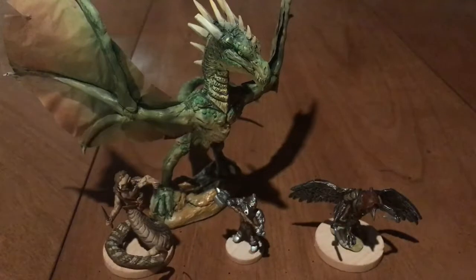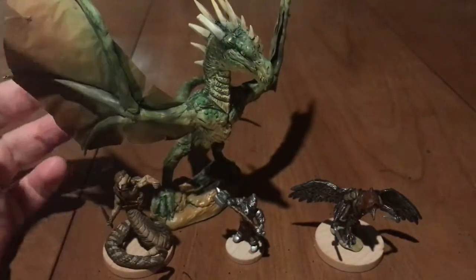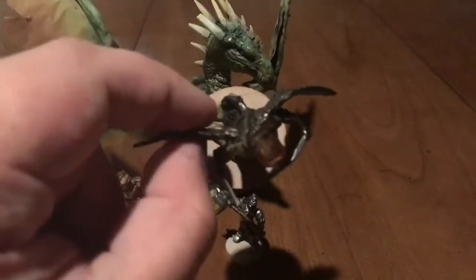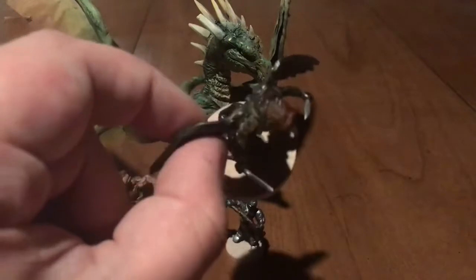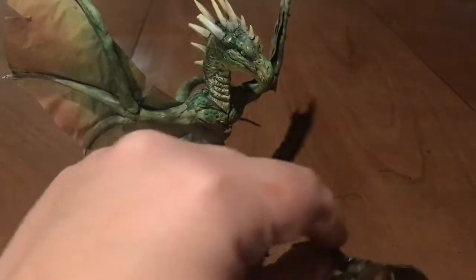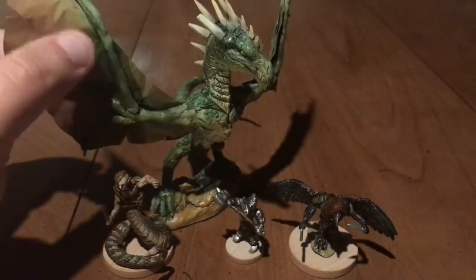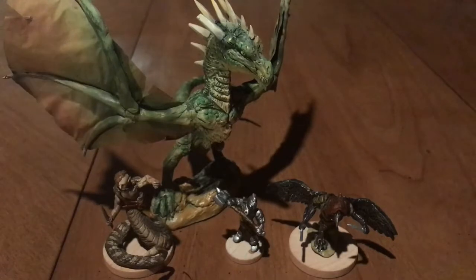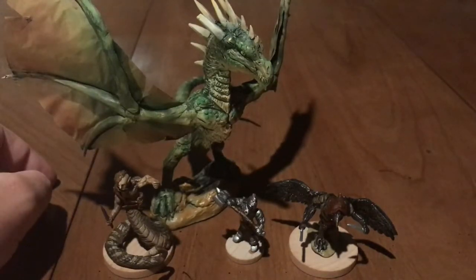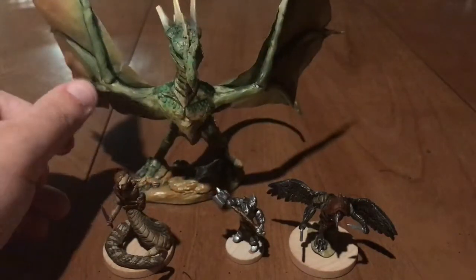Heck, I'll even experiment. For example, finding out how to do wings without it looking like this. This is how thick it would have had to be if it was wings of clay. And even then, it would have been very fragile comparatively to this. Plus, it would have taken up a huge block of clay, and I'm not going to waste it. So yeah, other than that, I'm pretty sure I'm done.